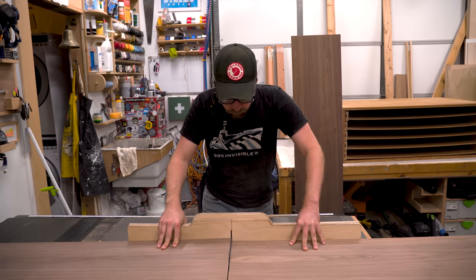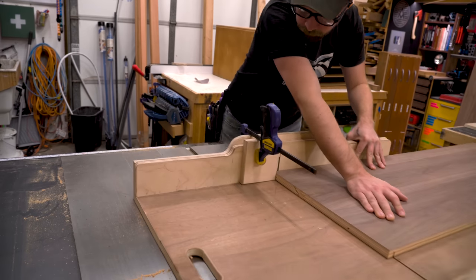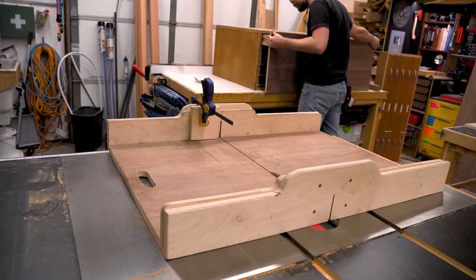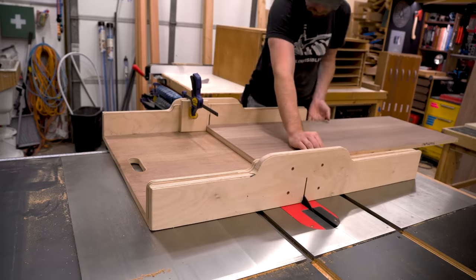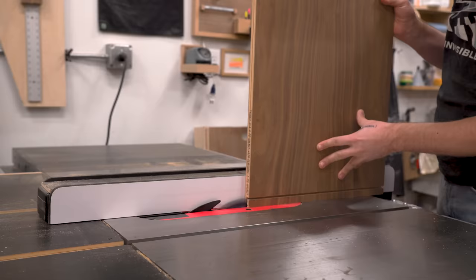For the drawer fronts, I found this scrap piece of walnut plywood, probably left over from the Murphy bed build years ago. This was the perfect height that I had enough room to cut all of the drawers out of, and it also had enough width. I just had to cut it down slightly and then add the rabbets that were in the original joinery for the old drawer fronts.